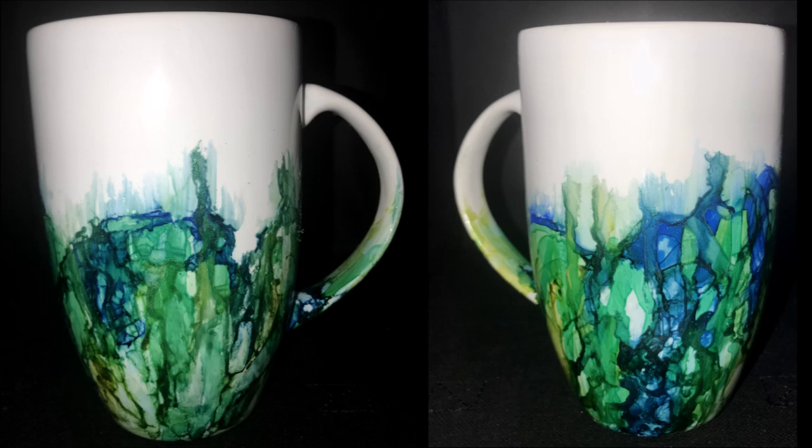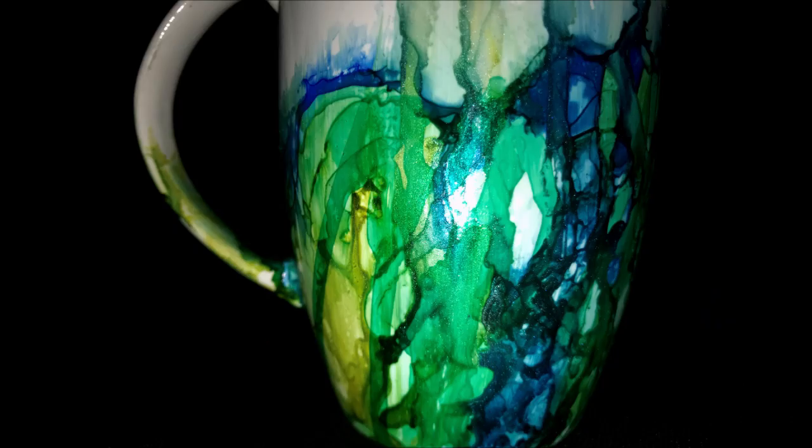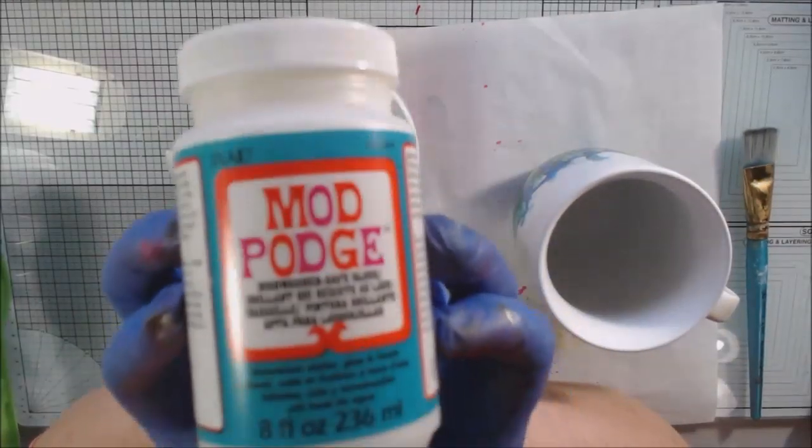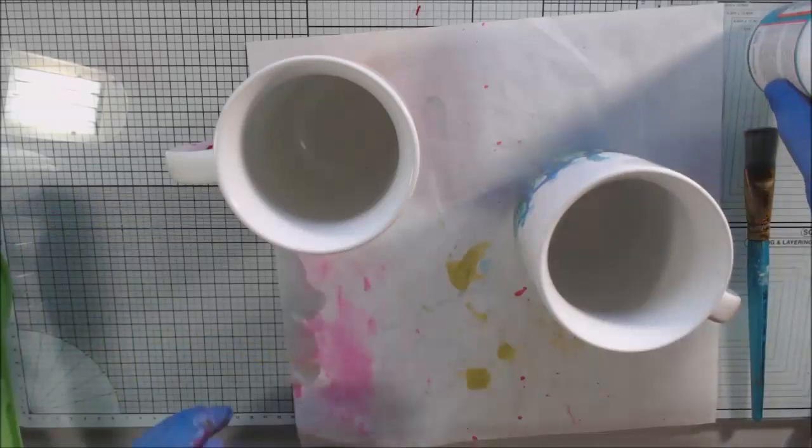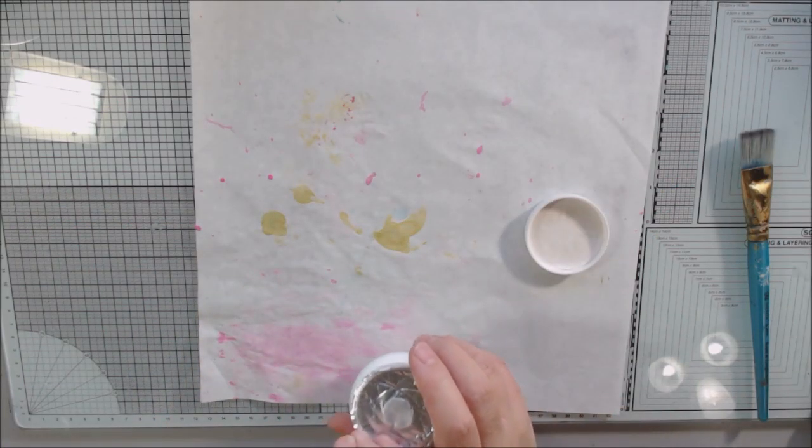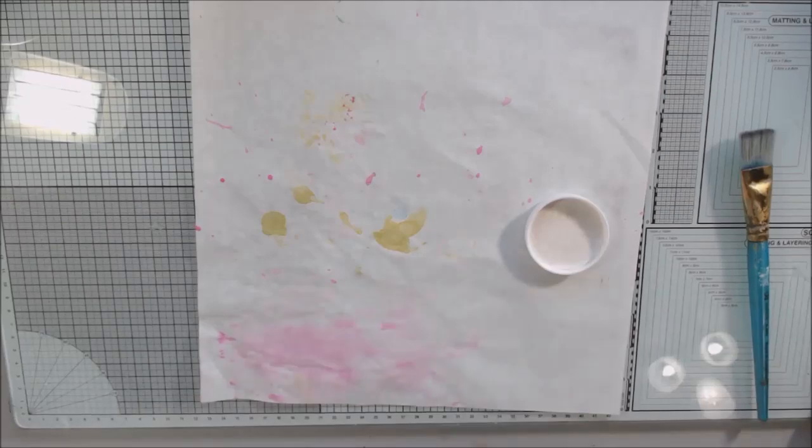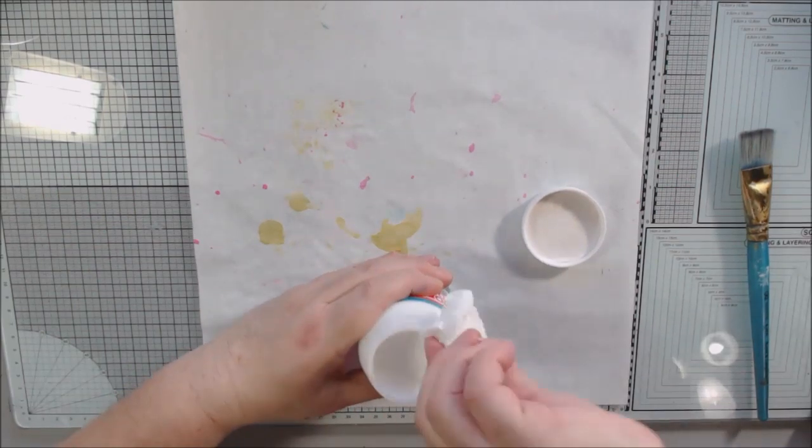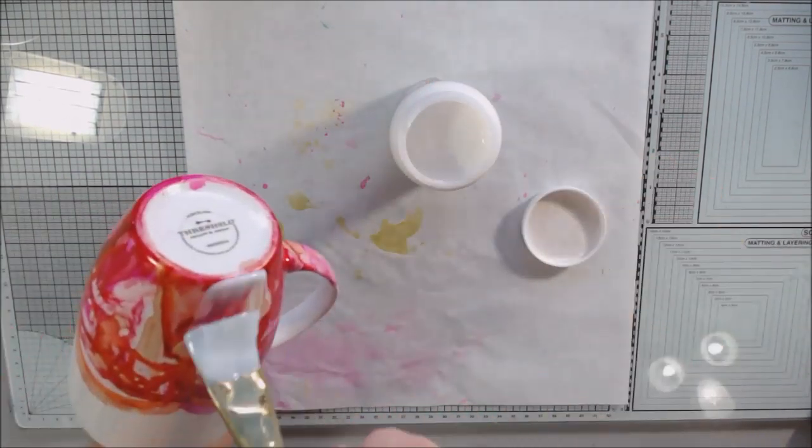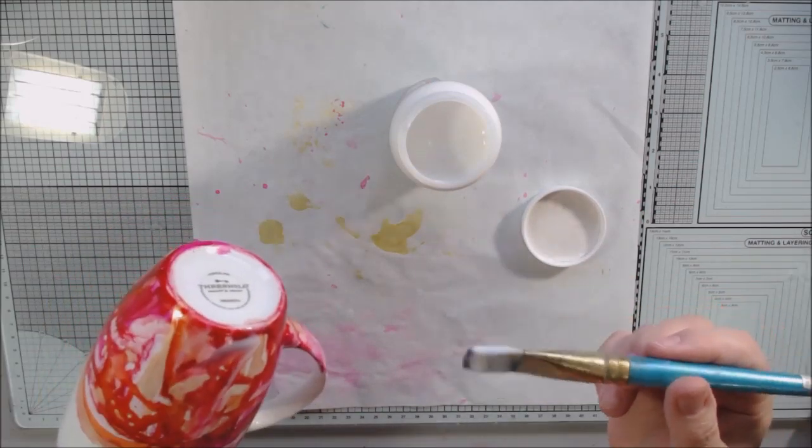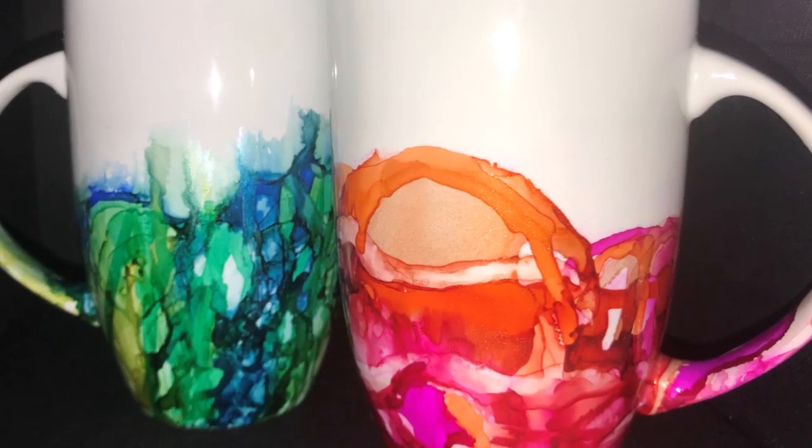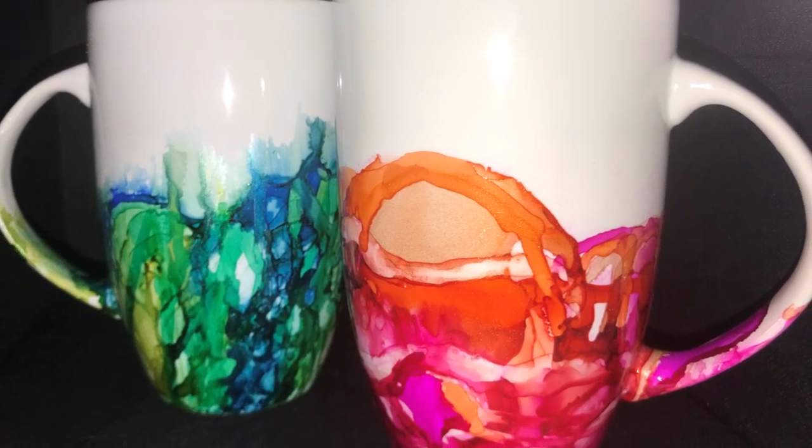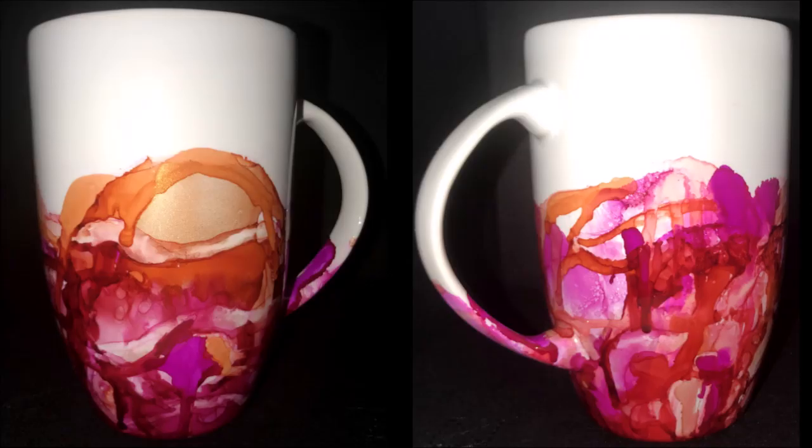There are the cups I made for my friend. She drinks a lot of coffee, way more than me. You can see on this blue one how I tried to blend the tops to make it look more interesting. I was going to show you this Mod Podge dishwasher safe stuff. It says to roll it on the table to blend it and apply it with a soft brush. I did that, but I think the cups were still too wet and it started to smear, so I stopped. I'll wait till they're much drier, but I'm going out of town so I needed to finish this video. Here's the close-ups again. Thanks, bye-bye.